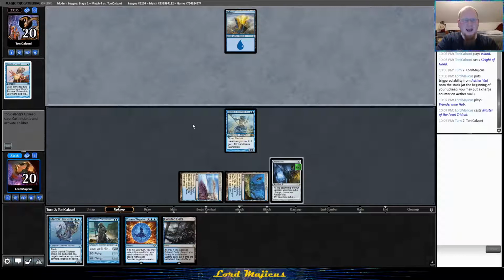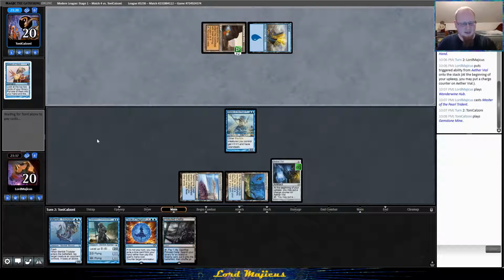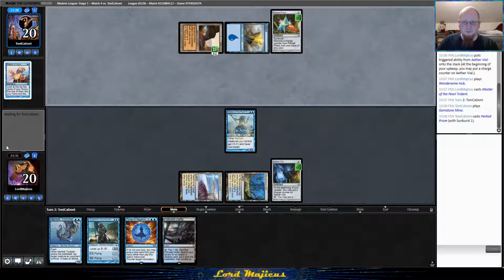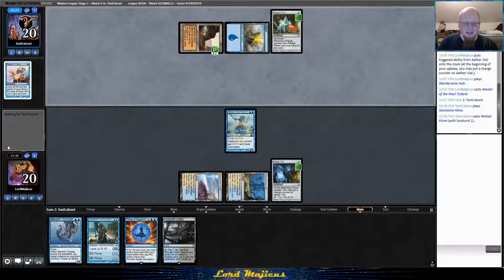This could be Ad Nauseam too. I guess I didn't think about that. Yes, this is Ad Nauseam. Okay, so this is combo. So Pentad Prism. Okay. Why'd they only put one color on it? They should not have tapped that for blue. That's insane. That is an oopsie. This makes any color. There's no reason to not put 2 Sunburst counters in this thing.